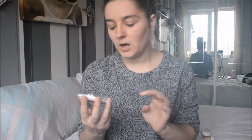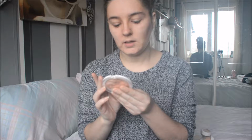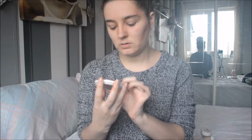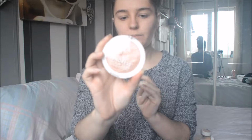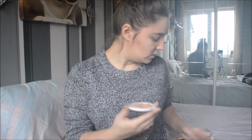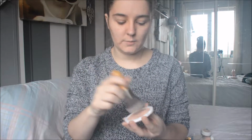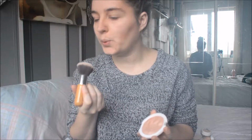I then go in with a highlighter, which at the moment I am using Undress Your Skin by Makeup Academy shimmer highlighter. Oh, it doesn't actually say what one it is. That's annoying. I think it's the pink one, so I go in with this one. My lid kind of broke on it. It's my fault. And then I go in with this brush here, which is the one I usually use to blend. I put a little bit on there. To be fair, I've had this one for about 4 years now. But yeah, I just go in on my cheekbones.